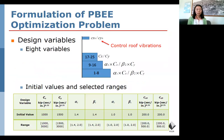So to do that, we needed to first formulate the optimization problem for the engineering problem I'm faced with. And there are several basic ingredients for the optimization study. The first is to select the appropriate design variables for this study. As I mentioned earlier, for designing dampers, there are several factors to be accounted for, for example, the locations and the different mechanical properties of these dampers. And all of these could be in the candidate pool to be the design variables. But in order to simplify the problem and control the number of design variables, I arbitrarily select the damping constant to be the design variable.